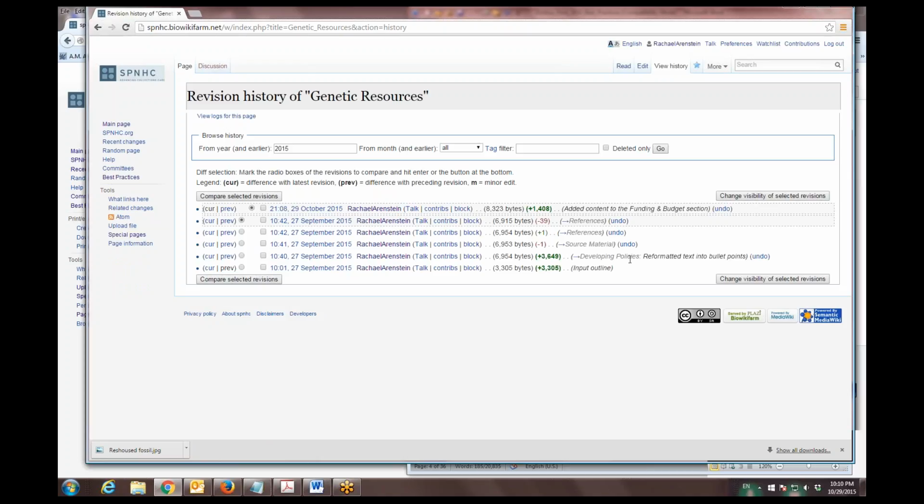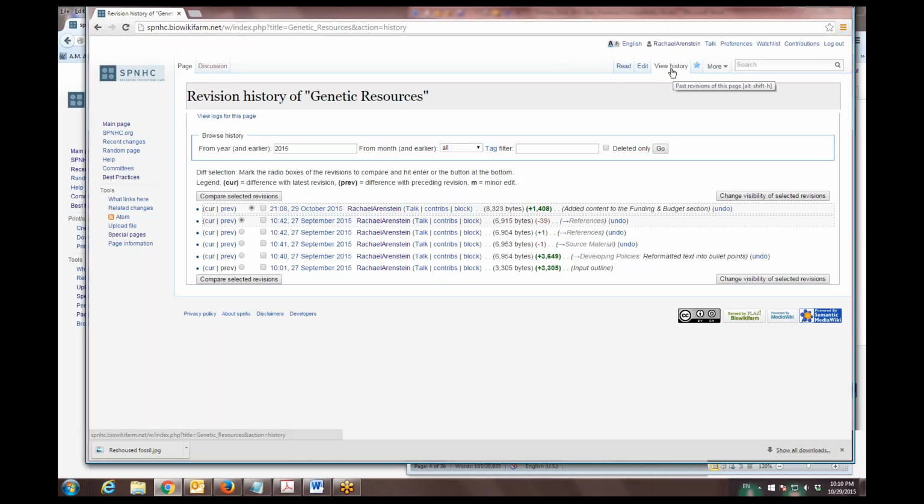Here I was working in the developing policy section, and I reformatted those text into bullet points. So as a page continues to develop and get edited and changed over time, when people are good about putting in that summary, you can very quickly get a sense of who did what to a page just by going into the view history.